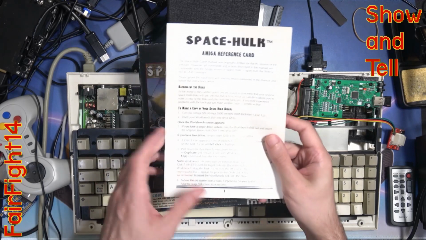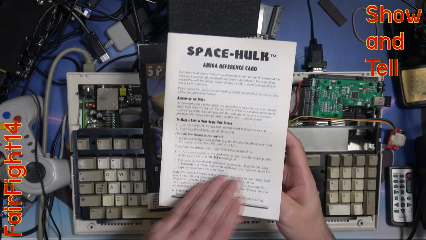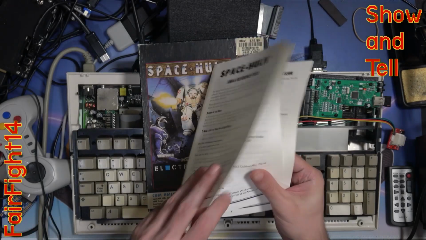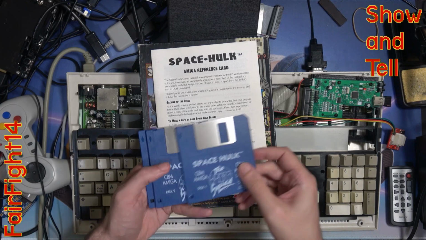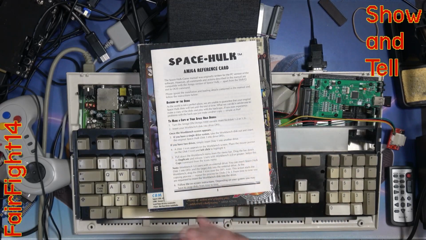We have an Amiga reference card, basically telling you what to do with your floppies. And same again, I suppose, in other languages. Yep, there we go. It actually came out on 3 discs. There we go.